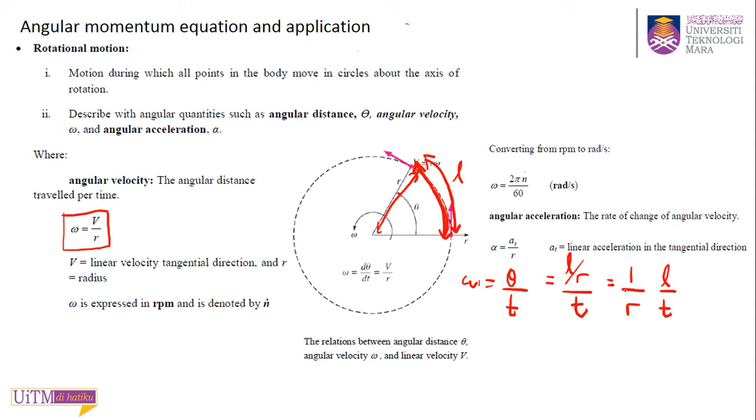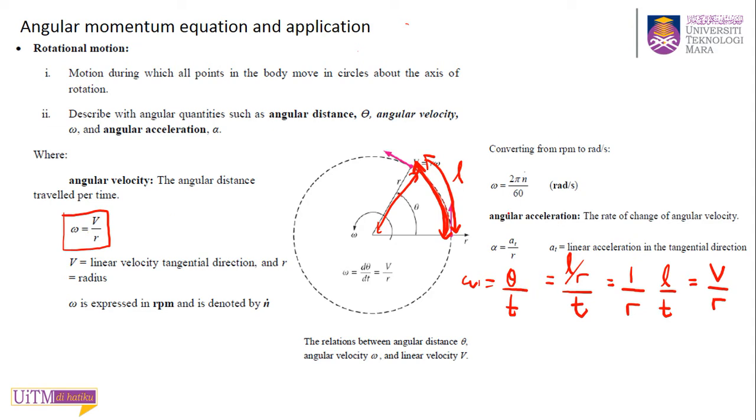So where this V comes from: the L over T, meter per second, this L is in meters, the length. Meter per time is velocity again. And this is where you get that the angular velocity is equal to the velocity over R. L over T is V, and then over R. So that's where you get the angular velocity equal to the velocity over radius.